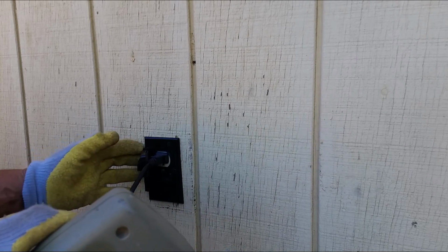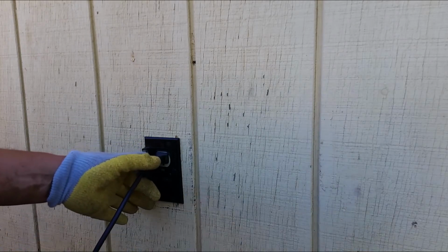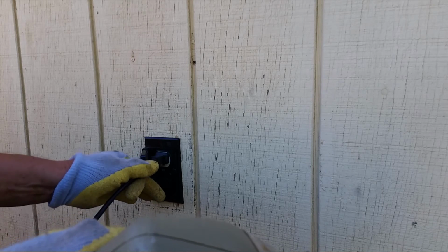There you have it. Having a plug way outside your garage. This way you don't have to run the extension cord inside your garage. You can have power to work on some project outside.